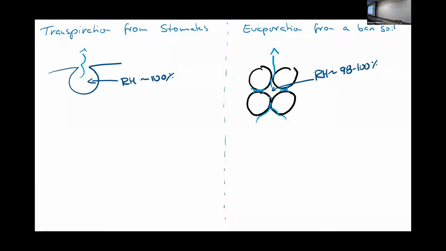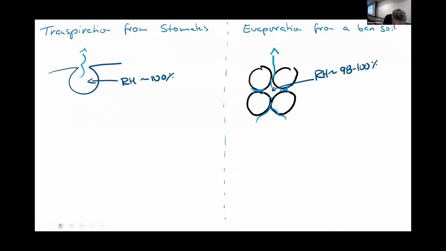And in both cases, the water is lost from these air spaces, and the relative humidity of the air spaces, be it the stomate or the soil, is very, very high. Okay? With the stomates, pretty close to 100% all the time. With soil, pretty close to 100% relative humidity as well. It might decrease more towards 99, 98% when the soil is really, really dry. It has to be super, super dry to get to 98% relative. But not all dissimilar in a lot of ways.